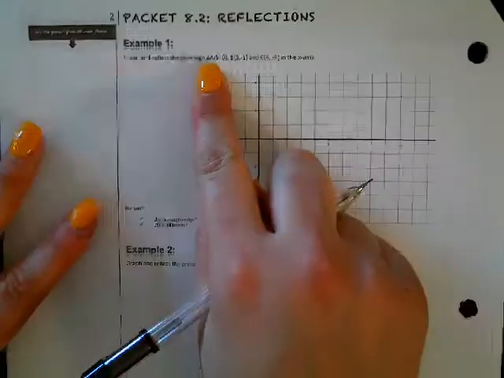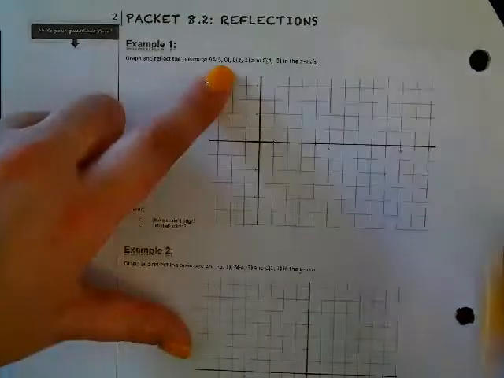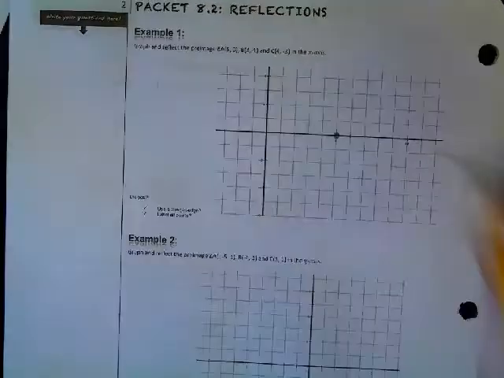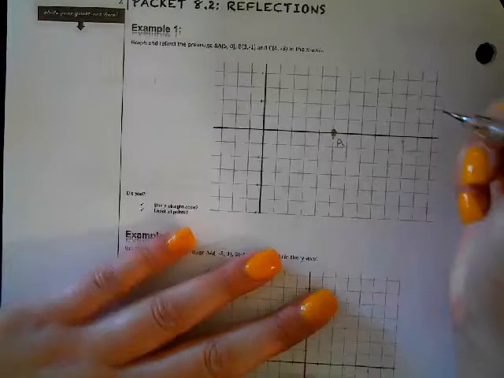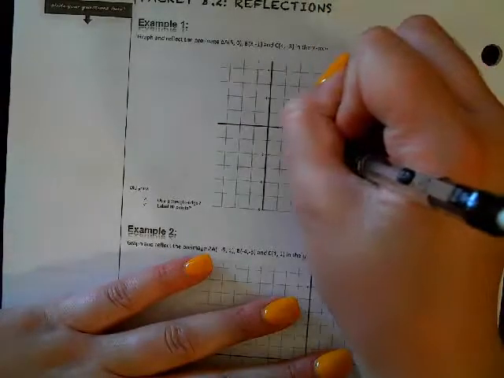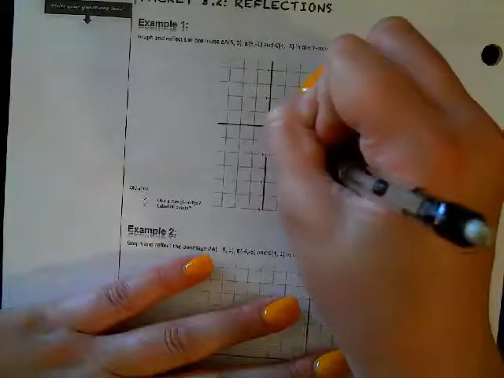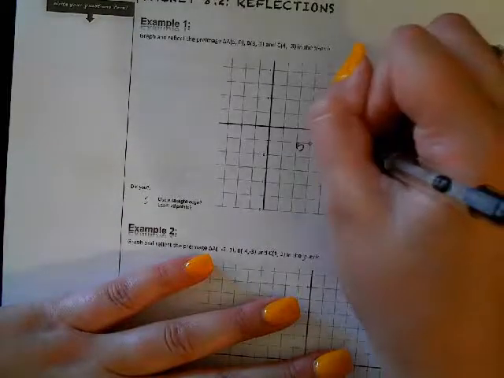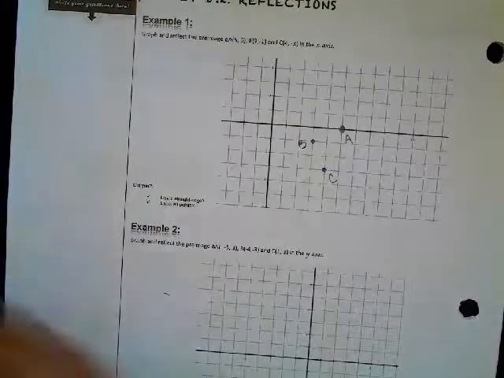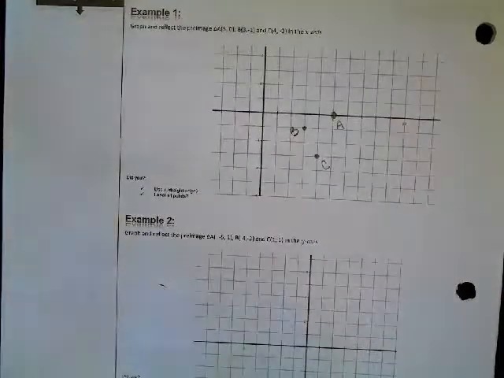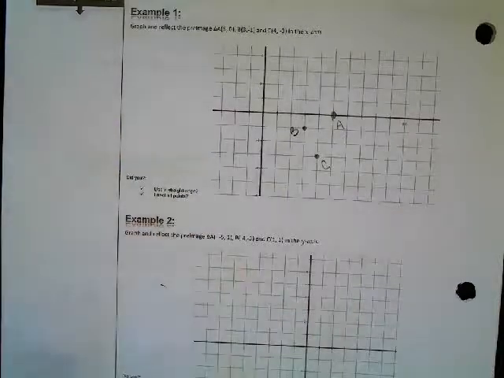All right, so this one says triangle ABC. So let's go ahead and draw the triangle. We have the point 5, 0, that is A. We have the point 3, negative 1, that's B. And we have the point 4, negative 3, that's C. Now, I find it helpful to do my pre-image and my image in different colors. You can do that if you want, you don't have to, okay? It just kind of helps me think a little bit. So I'm going to switch colors when I do my image on these.